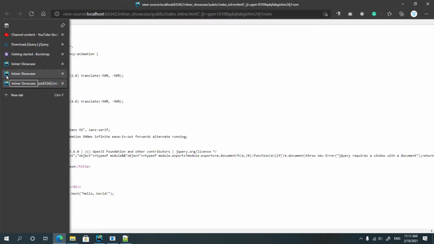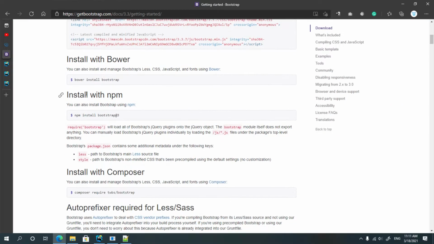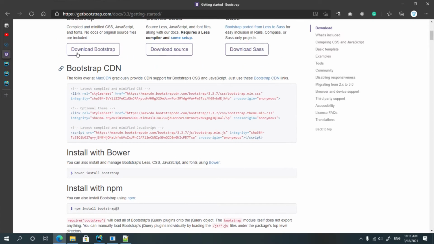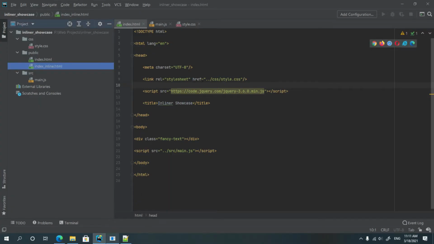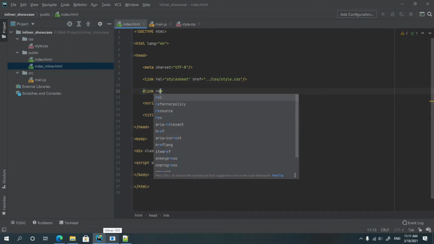And not only does it support inlining for JavaScript libraries, you can also download external files like, say, Bootstrap from a CDN. Let's take this link for example. Go to our file, replace the style.css, you know what, keep it, and link another one.